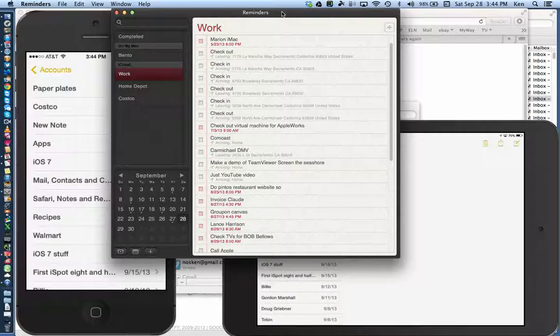I'm out and about, and I didn't put the trash cans out this morning. Oh my gosh. When I get home, remind me to take the trash cans out. Or, it's trash night, remind me to take the fish out of the fridge and put it in the trash can. When I get home, right? So our iPhone has a GPS in it, so it'll tell me when we get home.